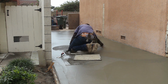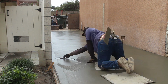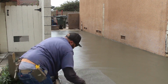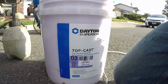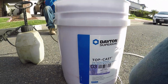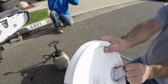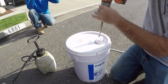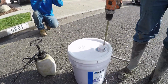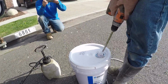So you use this here. It's called Top Cast. We're using a number 3. And that's going to get sprayed on right after a trowel finish without a lot of lines on it. Apparently, on the directions, you can use just a hand float finish on these and spray it. That way this stuff really penetrates well. Now on a sealed surface with the trowel, it may not penetrate as well, but I haven't had any problem with it. I normally trowel it and spray it.